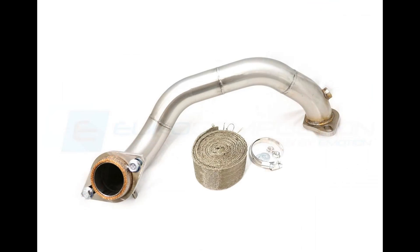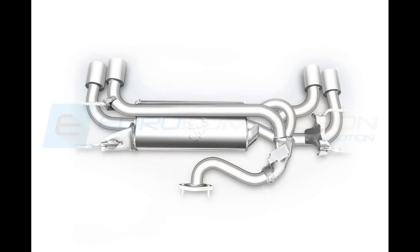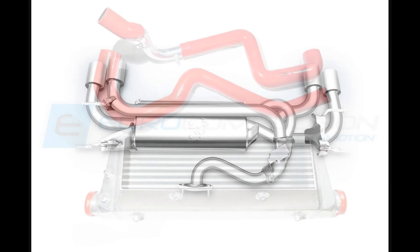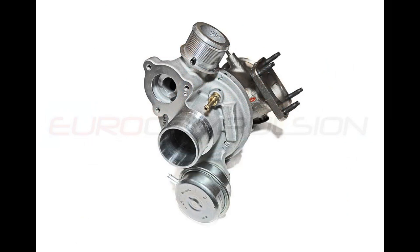I've dyno tested a lot of exhaust systems for this car. Most of the losses after the cat are in the cross pipe, so by replacing that you get all the power of competing full cat-back 2.5-inch exhaust systems without the extra expense and hassle. You can also combine the cross pipe with the factory's optional Record Monza exhaust, which I have on the car. The Record Monza doesn't add a single horsepower or save an ounce of weight, but it sounds great. Up front I had the Euro Compulsion race intercooler — simply the best intercooling solution on the market for these cars. I also ran EC's big turbo, but I don't think it contributes any meaningful amount to the time in this case, as without a specific tune and bigger injectors there isn't a lot of performance to be gained by the turbo swap itself.